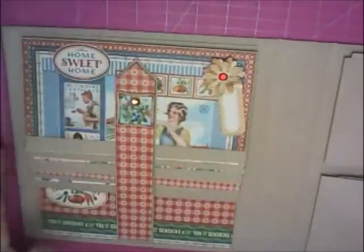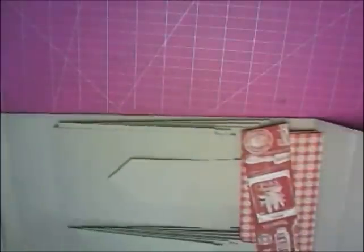So now we need to go on and do a couple of other pieces, because I also forgot, you may have noticed, to put some ribbon down as a tie closure. So let me move this. I have to get my hook out and ready. That's going to go on our middle piece.